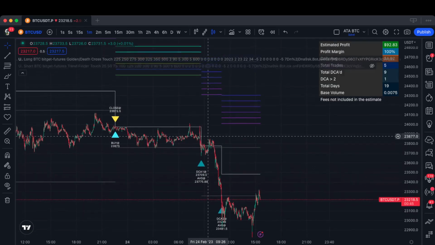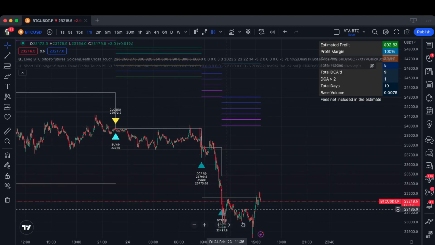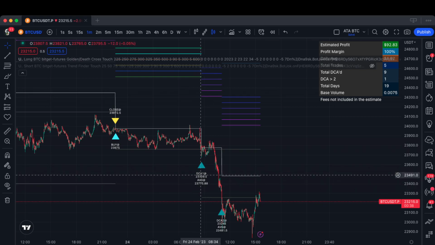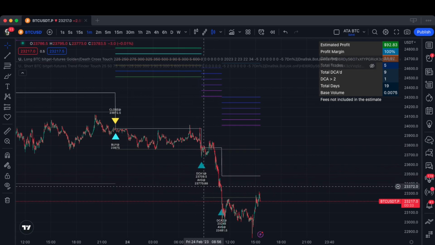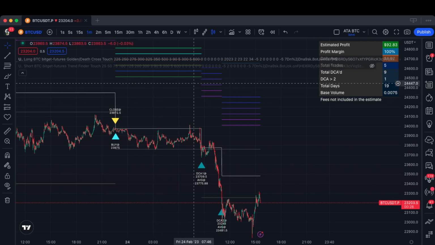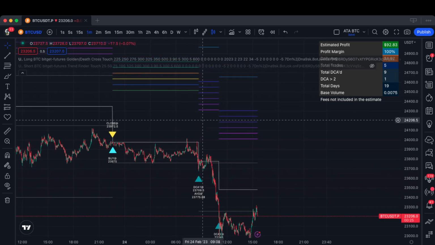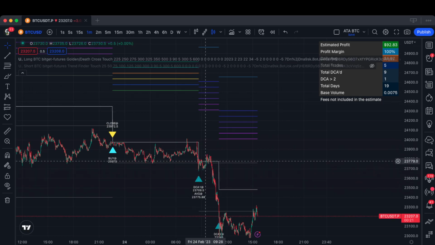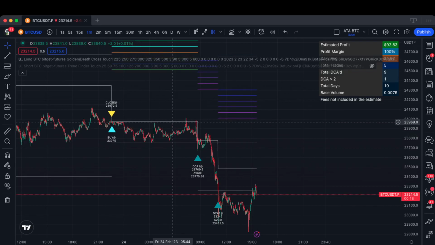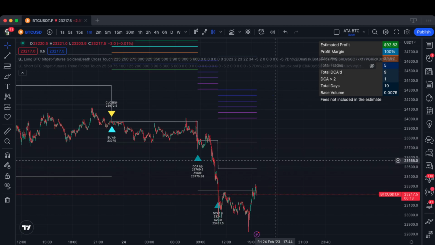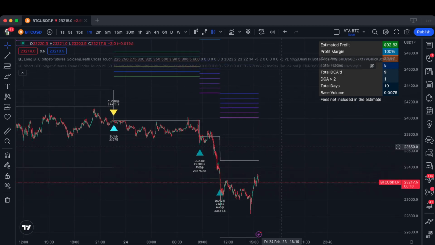And that's going to bring your overall profit zone, because what this does on this strategy, it's going to take the price you bought it at, and take your second price you bought it at, and average those two prices to give you your new entry average to give you profit. So that is how you see these profit lines get shifted down. You can see from here they shifted down to here because you have a new average entry right here. That is the white line. The white line will follow what your new entry is every time it uses a dollar cost average to bring the price down.